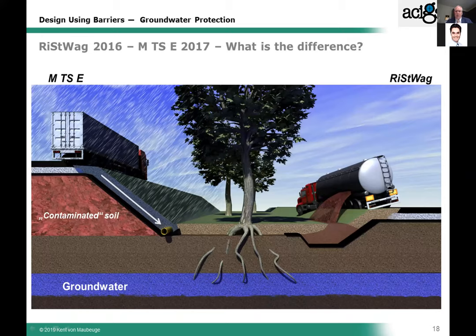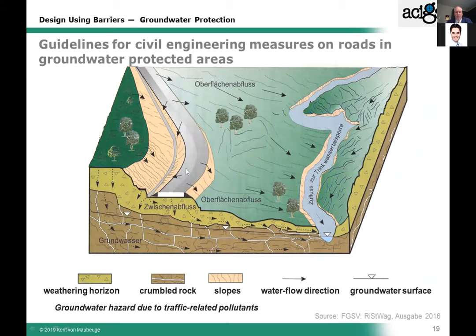Let me show the difference between how things can improve over the years with two groundwater protection applications: the RISTVAC and the MTSC. The RISTVAC covers groundwater protection for roads — everything that comes off the road that could go into drinking water zones or into rivers flowing into drinking water zones. Cars contain a lot of hazardous pollutants: exhaust fumes, brake pad wear, surface abrasion, and in accidents there is also chemical spillage — all of which must be protected against in these areas.